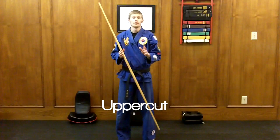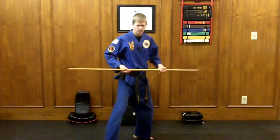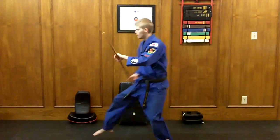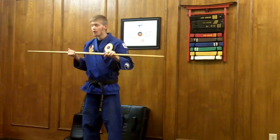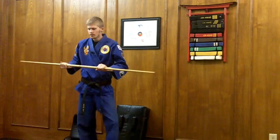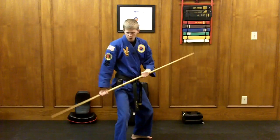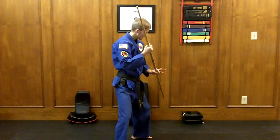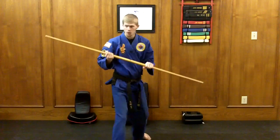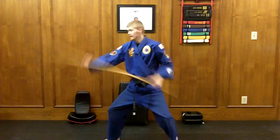Right, the last technique we're looking at is the uppercut. The uppercut, let's take a look here. It is fairly straightforward if you've done uppercuts before in boxing or sparring of any sort. The uppercut, we're in our normal hold in a third. We step out. We could be using more of a cat stance or even a back stance. We draw the bow under and come up, curling it forward. The bow finishes at more of a 45 diagonal, and the hand stays in the normal hold. Rather than sliding it way down, we keep it in the normal hold.